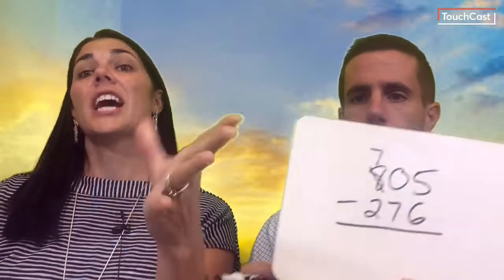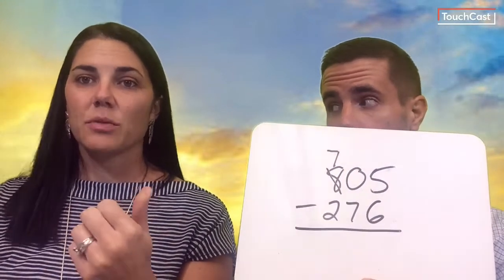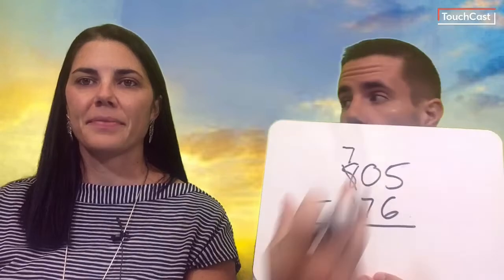Better borrow. So we go next door to the 0, but guess what, Mr. Strummel? There's nothing there. There's nobody home. So where? Oh, is that the thing where I go the whole way to the end? Okay, and what does my 8 become? Well, you're taking 1 away from it. Okay, so taking 100 away from it. 8 becomes a 7, which is really 700. Yep. So I took 100 away.